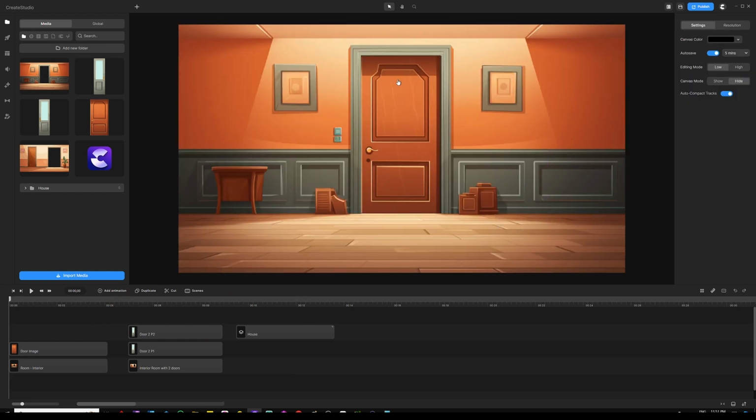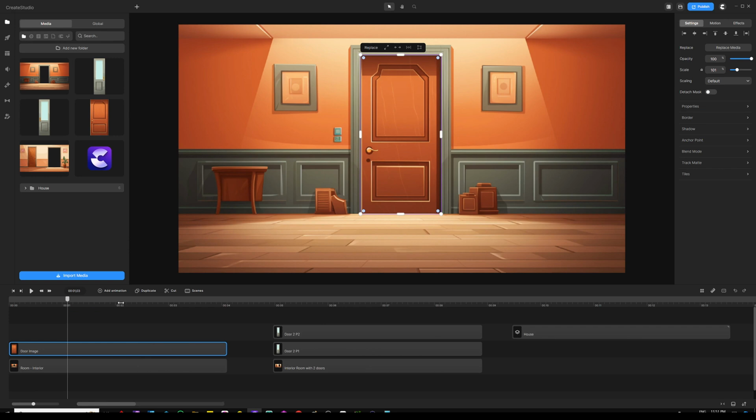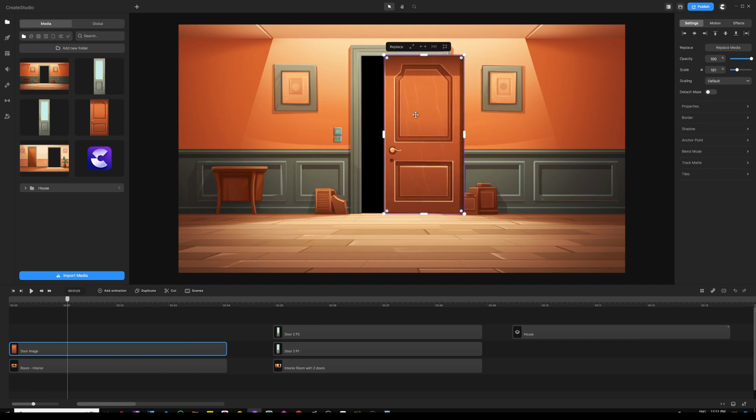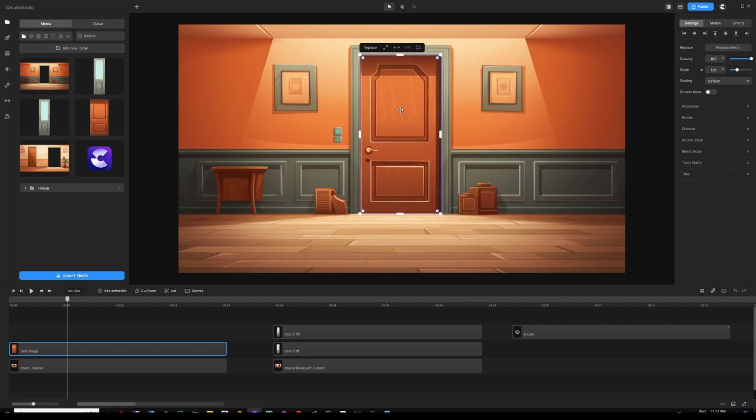So this is our first example that we're going to work with. And it's so easy, by the way, to animate doors. It just depends on when do you want that to happen. So you're going to start with your background, and you got to make sure that your door is a separate image. And then you have a transparency underneath that door. Why? Because this is how you can add other backgrounds to exteriors where you can have characters enter and exit rooms easily. So once you have that covered, all you got to do is start animating the door.